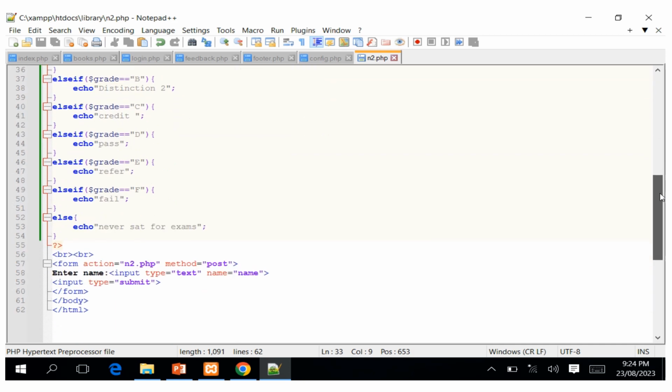Remember, the switch statement is the replacement of using many if statements. So maybe in this case I can just have the same case here.